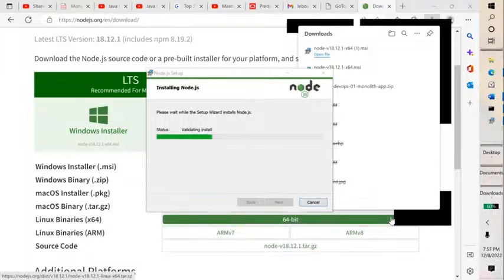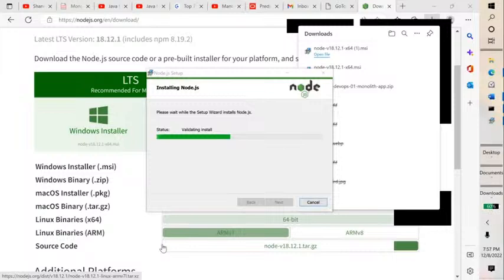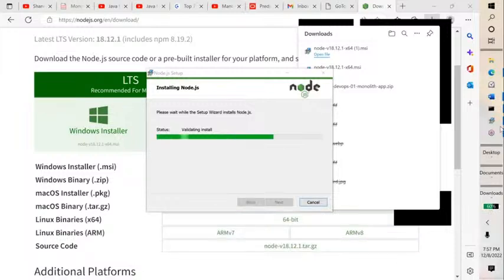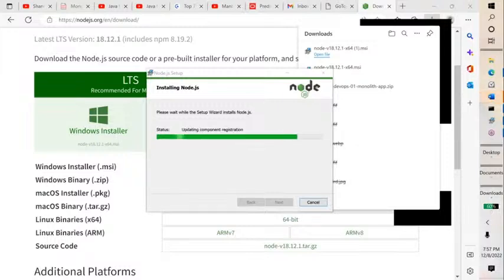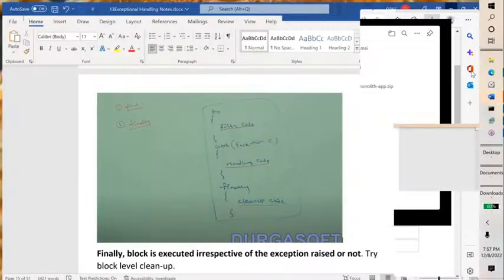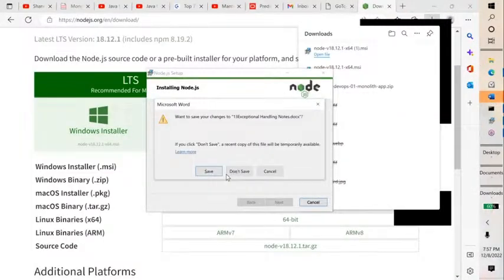Yes, installing. You already have Node.js, right? So maybe that's why it doesn't ask. If you are installing for the first time, it will ask. It is updating these things, from 16 to 18. That's it. Completed. Right.